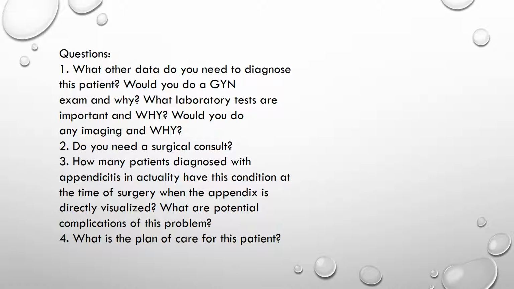I want an ultrasound. I want a CBC. I want a CT of the area to see if it's the appendix. And do I need a surgical consult? Absolutely. So how many patients diagnosed with appendicitis in actuality have the condition at the time of surgery when the appendix is directly visualized? What are the potential complications?